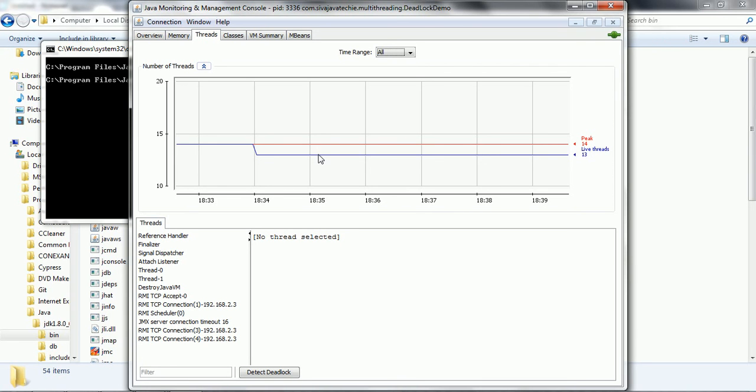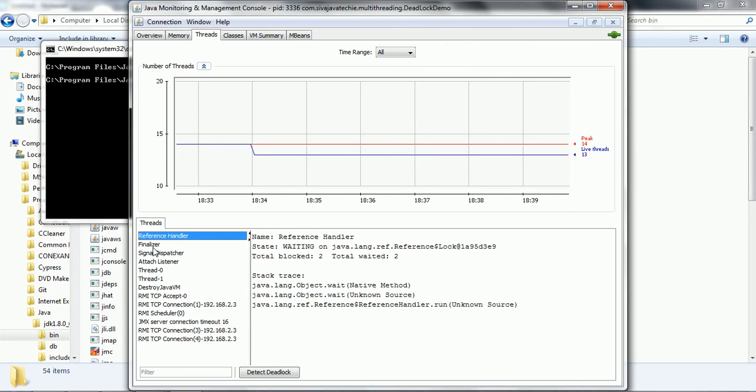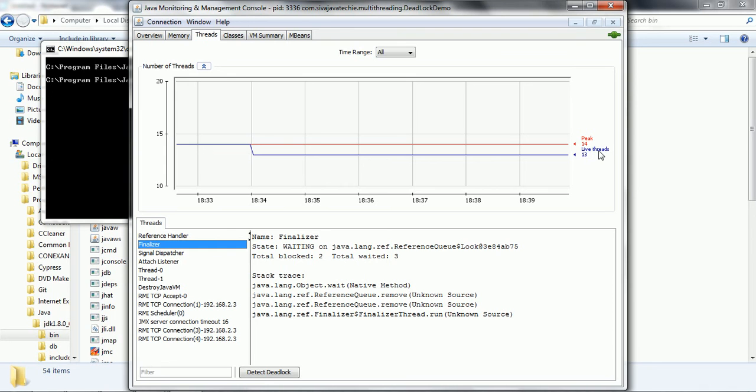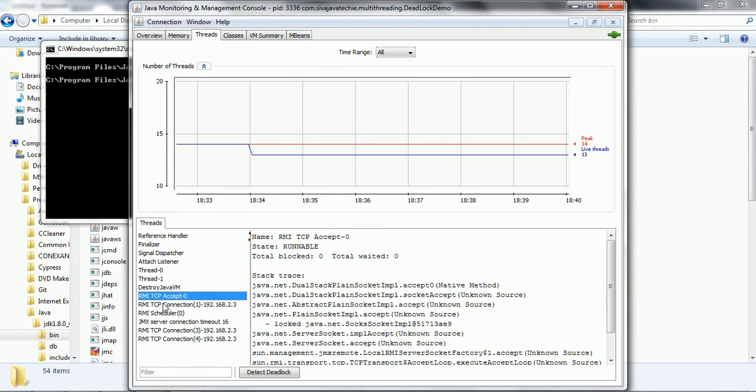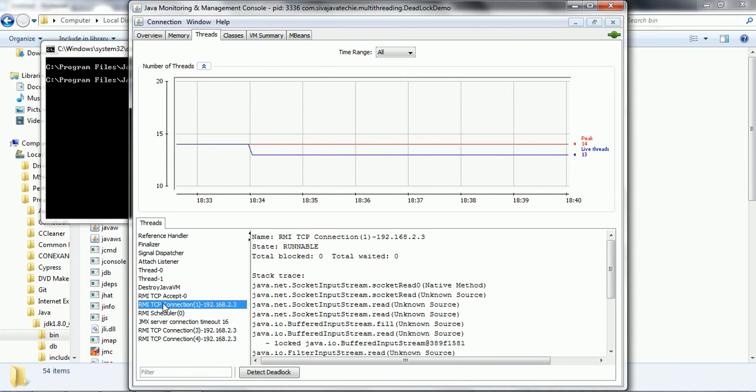The blue line gives you information about the currently active or live threads available to process the information. Below, you will see the threads which are currently active in the application or process you are monitoring.